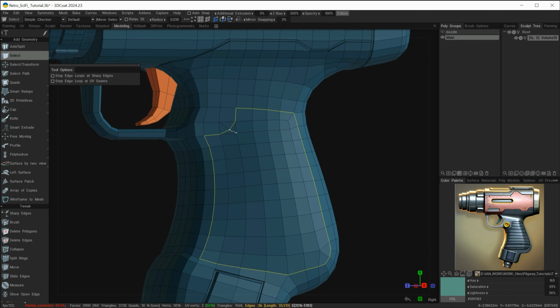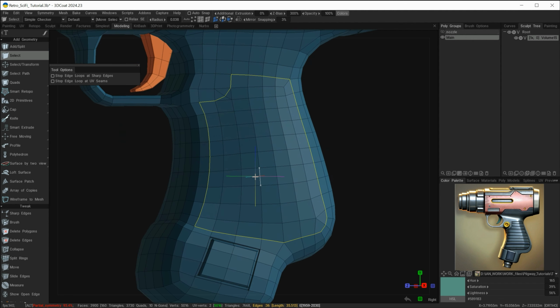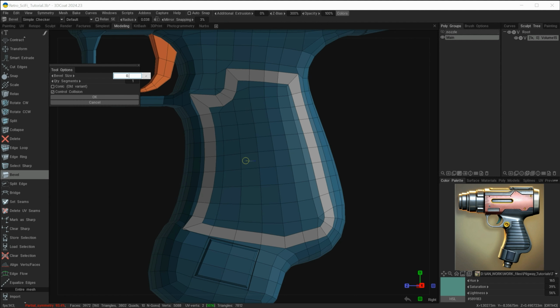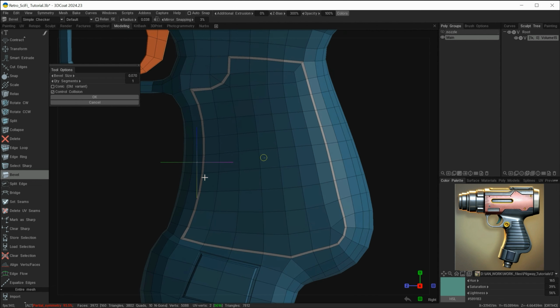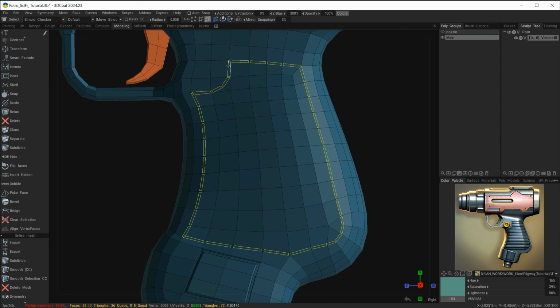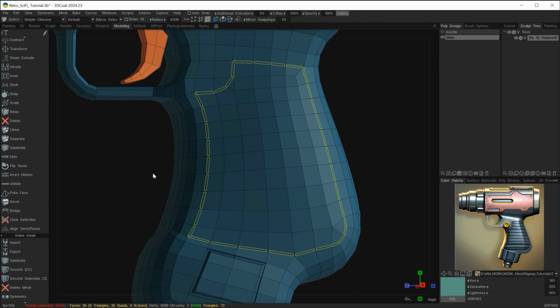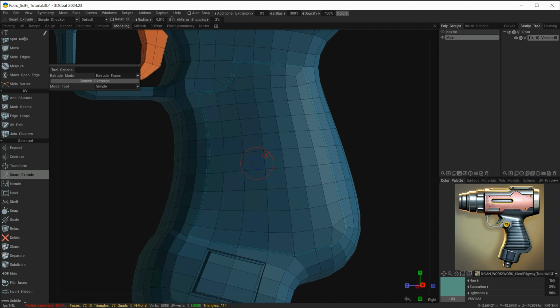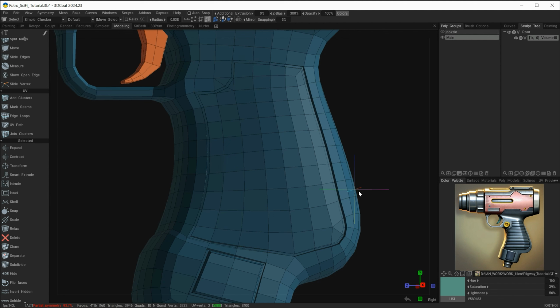So adding that extra geometry in here just allows me to create that curvature of edges that I need to do the next process. Spacebar, bevel, 0.07, and say OK. I will now go ahead and select that new loop of polygons that I've just created, and again it's the same process. Spacebar, smart extrude, use the N symbol and drag inwards. Escape and drop the tool.